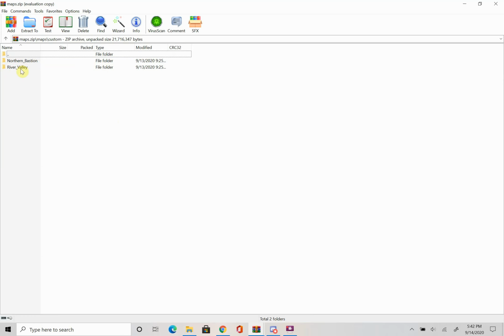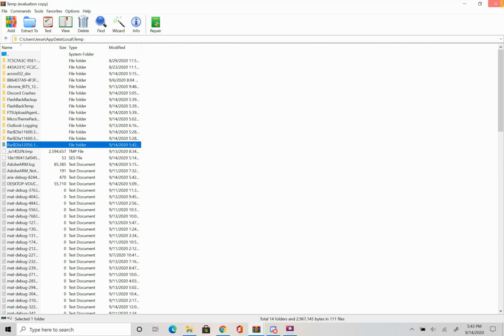The River Valley I know comes up under the river crossing section when you're selecting a map, and Northern Bastion I think comes up in one of the first couple sections of maps. It's not in cityscape though, I remember that much. It put that in a weird spot. I'm not really sure why, but I think it just goes in alphabetical order though. So keep that in mind.